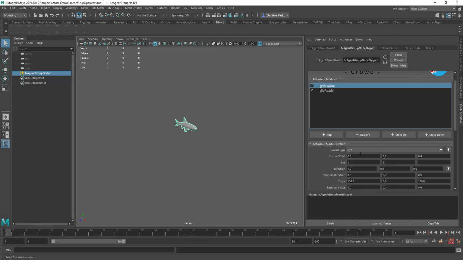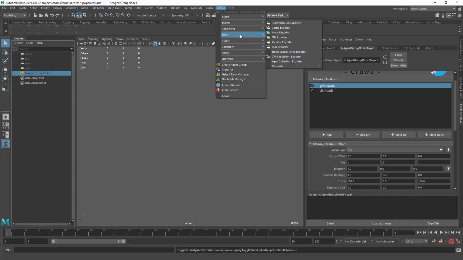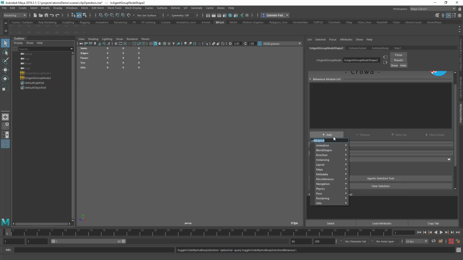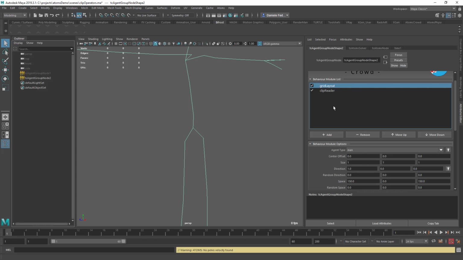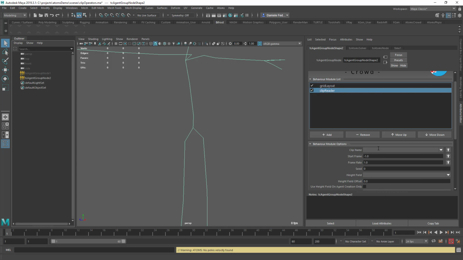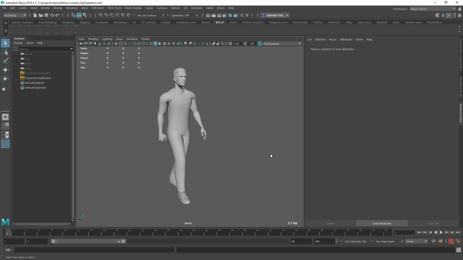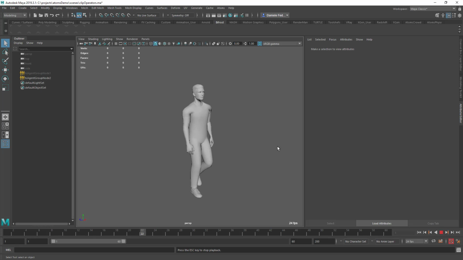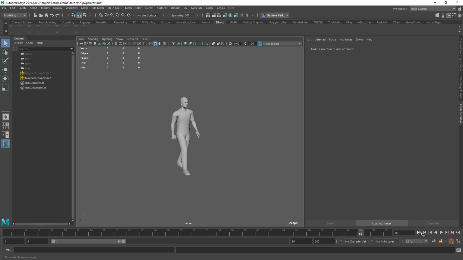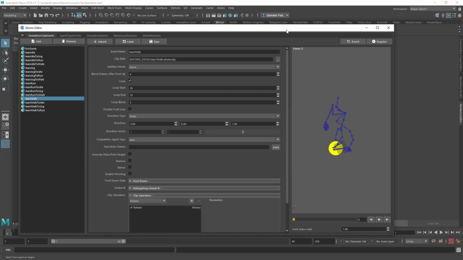But if I go here, let me hide this one for a second, and I'm going to create a new agent group with a grid layout and a clip reader. Clip reader, okay, and host them and walk. If I press play, you should be moving at half speed. Yeah, that's exactly what's happening. So this is what you can do with the retime.